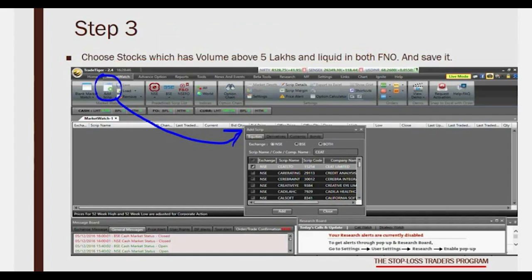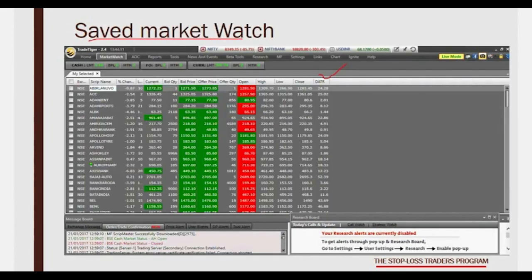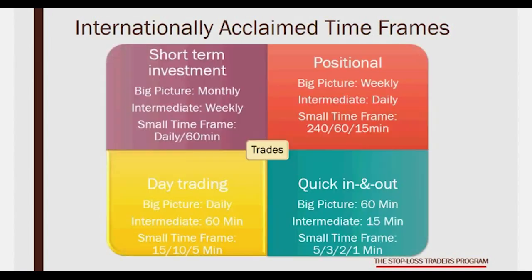Similarly, step number 3 is to choose stocks which have volume above 5 lakhs and are also liquid in F&O. Why do I want liquidity in F&O? Many stocks have volume above 5 lakhs in cash. It is better that you have the knowledge, as you now have different asset classes. Maybe sometimes you feel the margin is too huge and you cannot afford it. But if you can handle the same stock in futures, your margin requirement is less. So you pay a lesser margin and reap more benefit than in cash. This is how you can benefit.